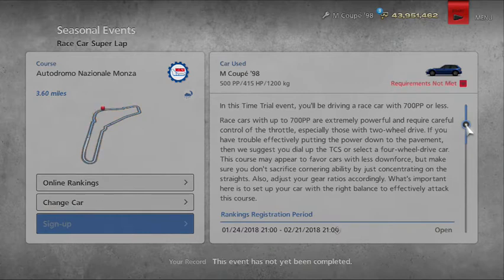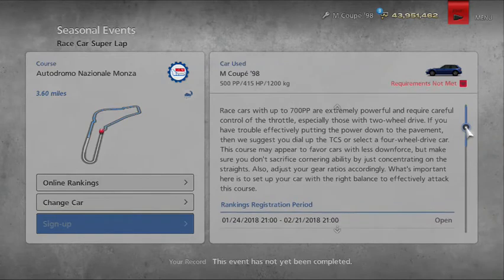In this time trial event, you'll be driving a race car with 700 pp or less. Race cars with up to 700 pp are extremely powerful and require careful control of the throttle, especially those with two-wheel drive. If you have trouble effectively putting the power down to the pavement, then we suggest you dial up the TCS or select a four-wheel drive car. This course may appear to favor cars with less downforce, but make sure you don't sacrifice cornering ability by just concentrating on the straights. Also adjust your gear ratios accordingly. What's important here is to set up your car with the right balance to effectively attack this course.